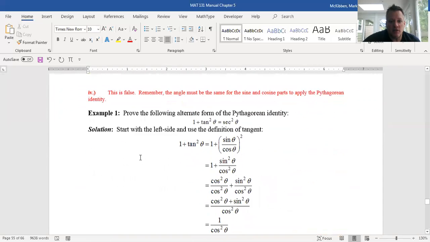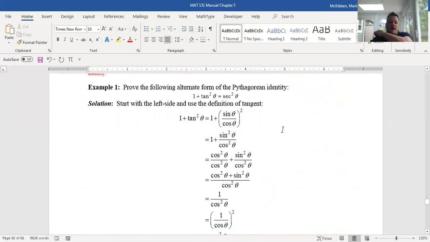Okay, so let's actually look at this. The minute you have a handful of identities, you can often prove other identities, right? And so this one comes up often when you're looking at some derivative formulas and some integration formulas in Calc 1 and 2, right? So this comes up enough for me to look at it as a worked example. To prove this, I'm going to start with the left-hand side, 1 plus tan squared of theta, and then manipulate that along the way using the definitions and the properties until I land at secant squared. All right, and so let's do that.